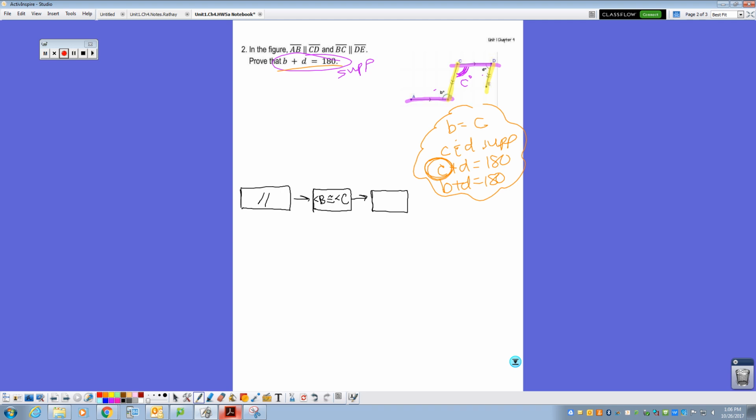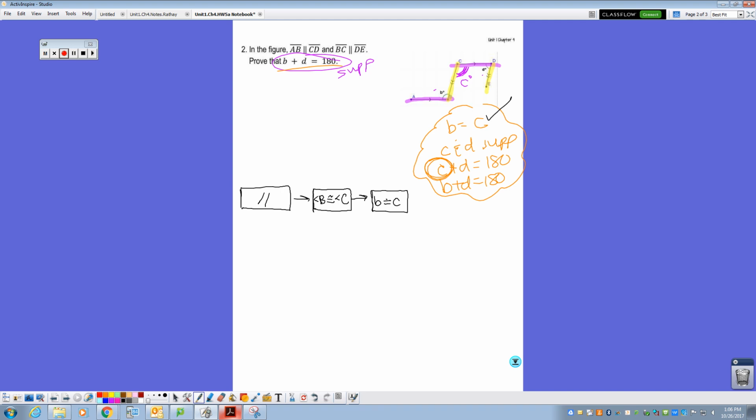Now, last lesson we were saying measure of angle B equals measure of angle C. We can say that, but the way they use those markings, B degrees is the measure of angle B, and C degrees is the measure of angle C. So we can switch that. And when we go from congruent to equal, our reason is congruent angles are angles with equal measure. So there's that step in my plan.